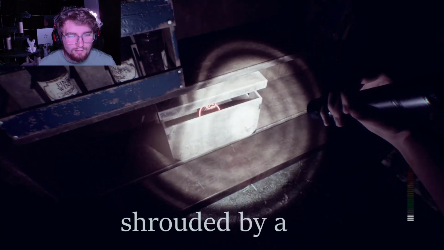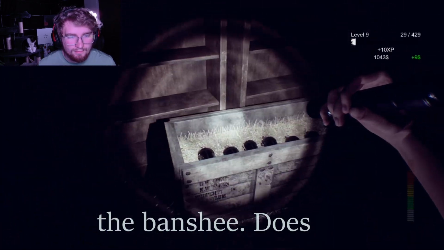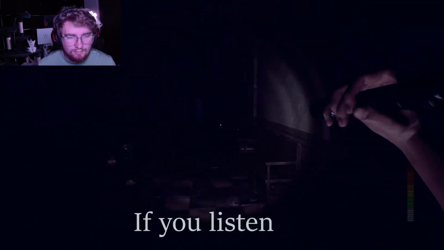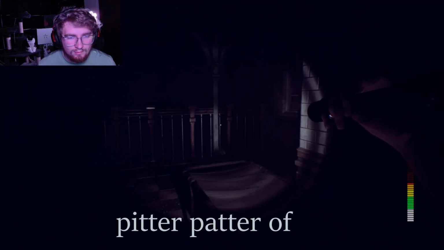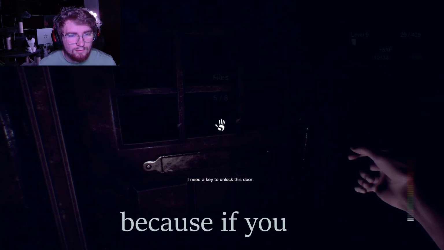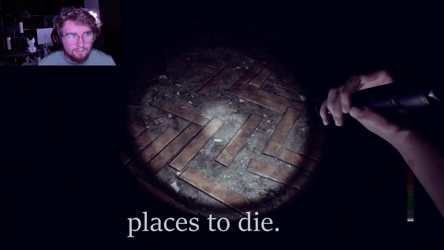The asylum is shrouded by a thick layer of fog, making it as difficult as possible to spot the banshee. It does not help that the banshee hardly makes any noise until she has a direct line of sight with you. If you listen closely, you can hear a slight pitter-patter of her feet when she is nearby, but that should bring you no comfort because if you think you are hidden, you are wrong. There's no place to hide in the asylum, only places to die.